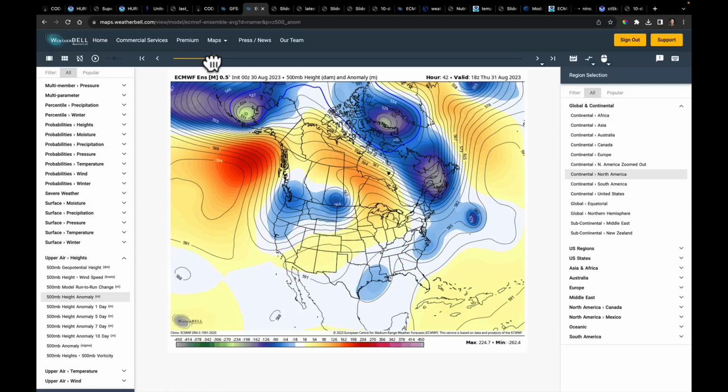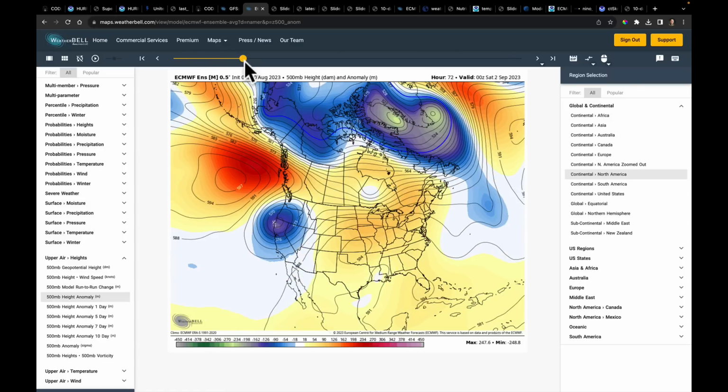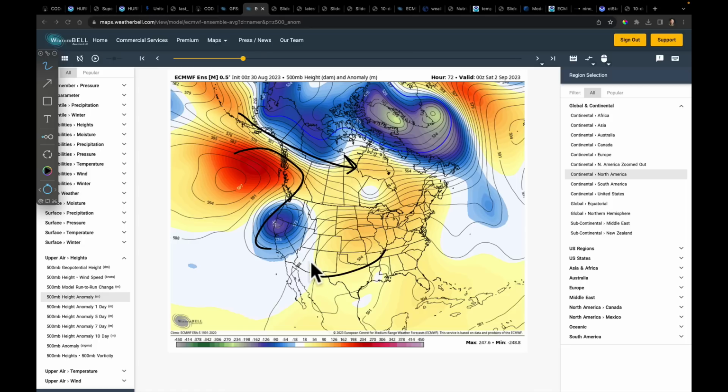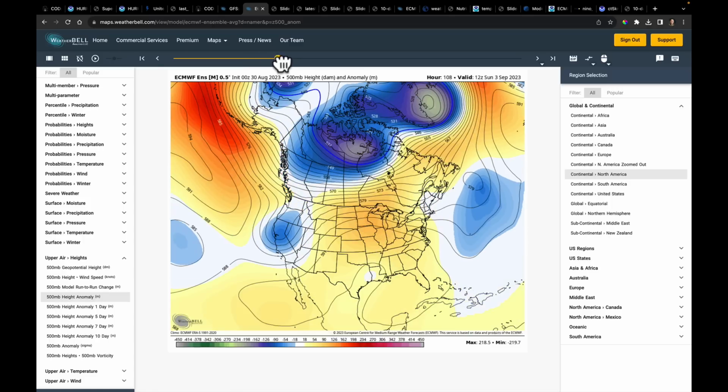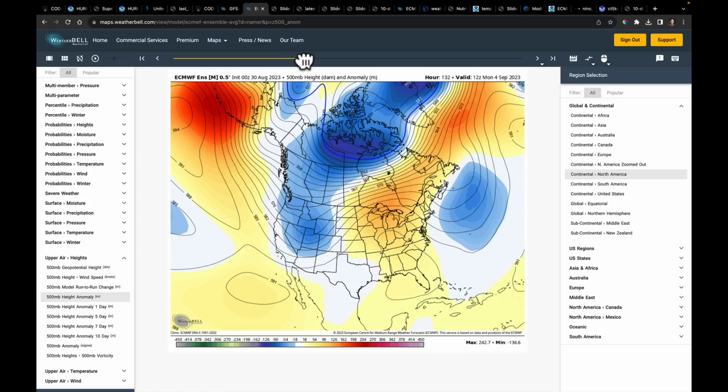Now, as Idalia exits, watch the West Coast. By Thursday into Friday, we end up developing this high over low setup. And on the northern side of it, the jet stream's just screaming along, and it's going to stay pretty far to the north. And that is going to allow this larger ridge to begin to open up as we go into the end of this weekend. So as that occurs, what we expect to see here is a lot of heat coming through this region, very unsettled weather in the west in terms of chances for storms.